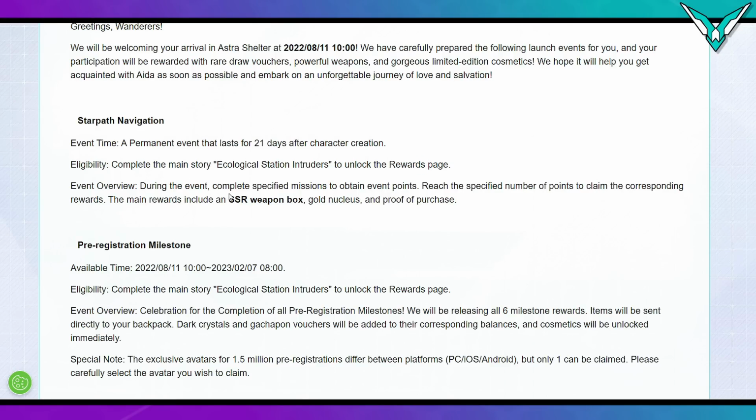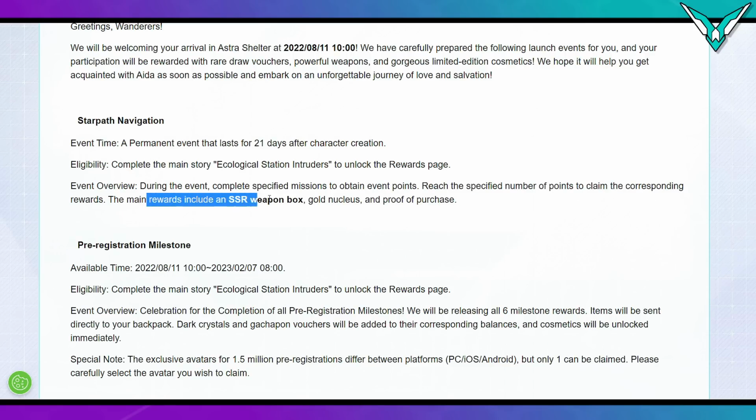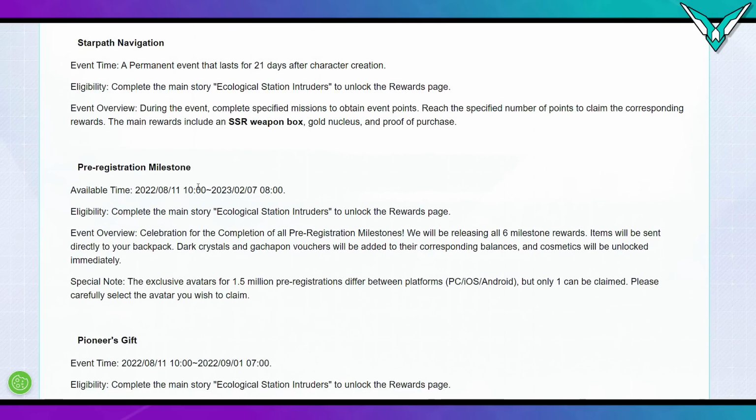Event overview: during the event, complete specific missions to obtain event points, reach specified numbers to claim corresponding rewards, the main reward being an SSR weapon box. Now it does go up to 1,000 points, I believe. It's in my previous video. I'll leave that linked in the description if you're curious about this. It's still like a test version that I show in that, but it's probably going to be similar to that, where at 700 points you get the box. So with this event being 21 days, based on the test version, you don't even have to complete the total event to get the main thing, which is the SSR weapon box, which is good.